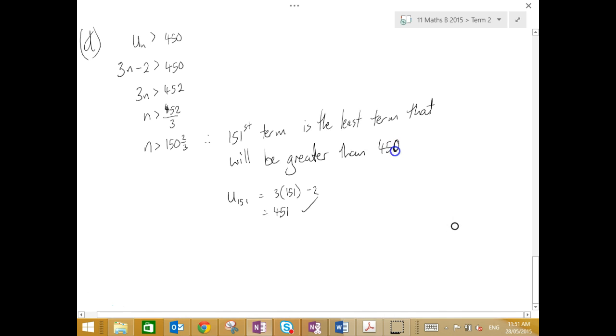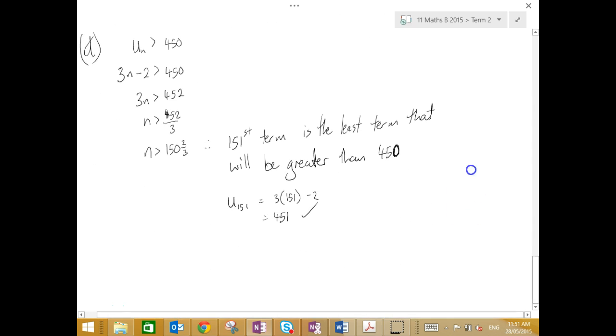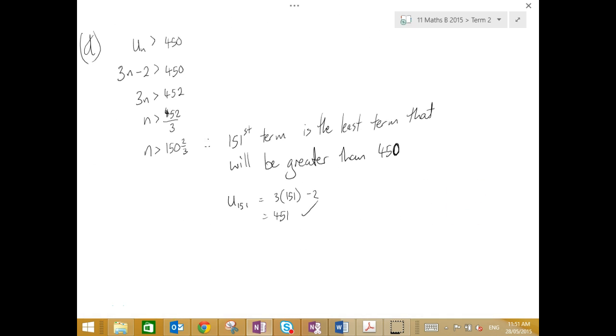Sorry, yeah, the 0 didn't write. And so that's what it actually is. Because did the question ask us for what is the term? No, what is the least term? So I can write the 151st term, but I haven't actually said what the term is yet. Well, how are you going to assume 451, not 452? Yeah, like it could be 459 or 4,716 if you have a really big difference. Like, yeah, you're better off just doing it that way.